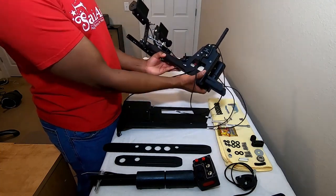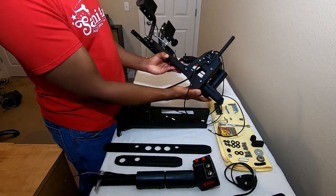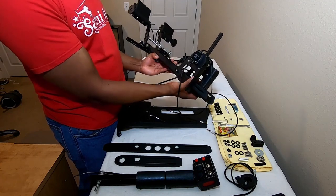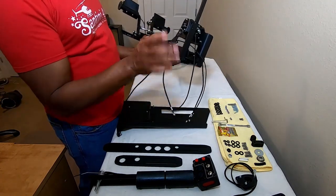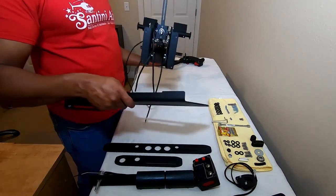So think of it this way: adjusting the pedals out if you're a taller person like me, or bringing them in if you're vertically challenged like some folks, or if that's just what you're used to in the aircraft that you fly in real life. I'm going to have mine extended all the way up. So if you're following the instructions, you want to loosen those first, and then we're going to attach the back plate here of the frame.